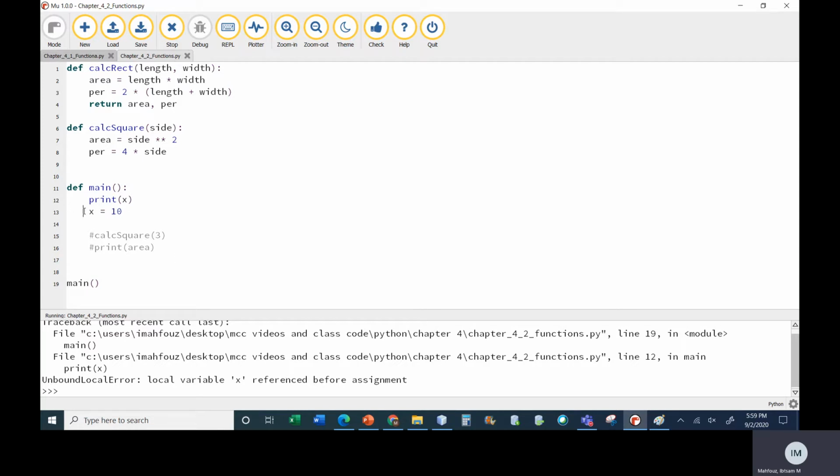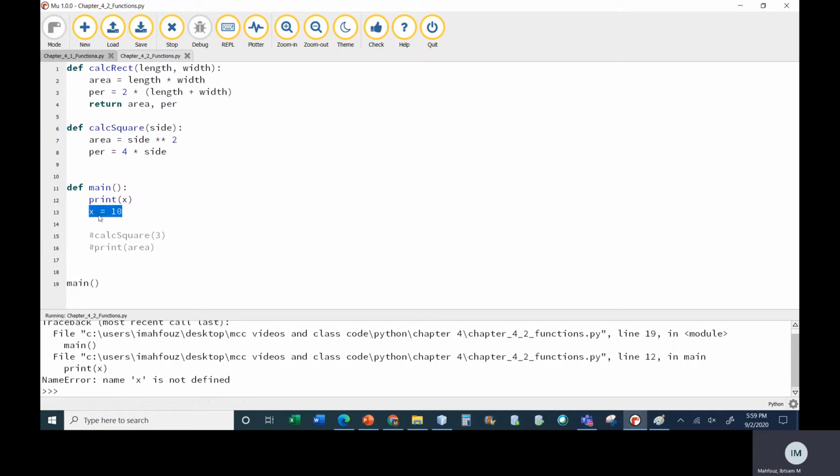And of course, if I don't have this line there at all, it's also not going to work, right? Because you can't use a variable without defining it. And you can't define a variable after you've used it. You have to define it first before using it. So this is wrong because I can't say print x when I don't have a value in x.